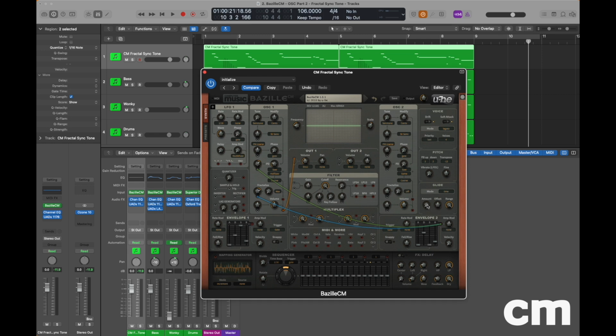It's up to you to initiate how much glide you would like, but we would suggest keeping it relatively low or non-existent. Finally, as this is a lead sound, it may well benefit from a little bit of that effects delay which we turned off at the beginning of the tutorial. Go back to the effects delay section and hit the on button. You can adjust the amount of delay in the signal by changing the feedback control.